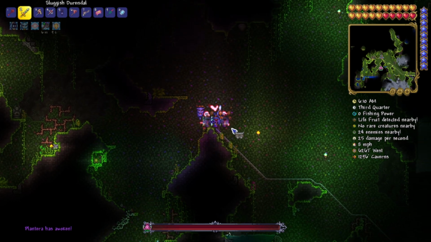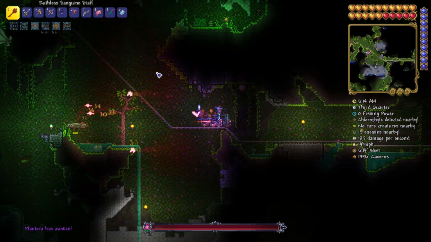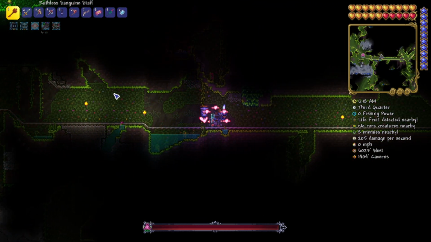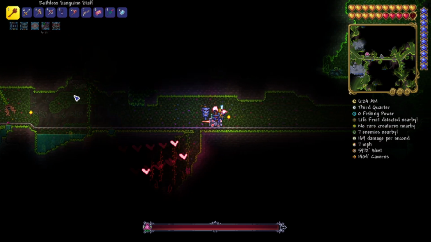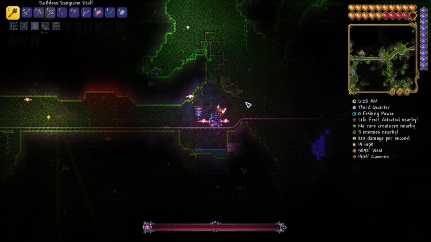Alright, so I'm going to try to lure Plantera all the way back. That's not going to be an easy task. I don't want to go too fast for Plantera. I just want to be a little quick, just enough to stay out of distance with all that damage there, while dragging her ever so slowly along.